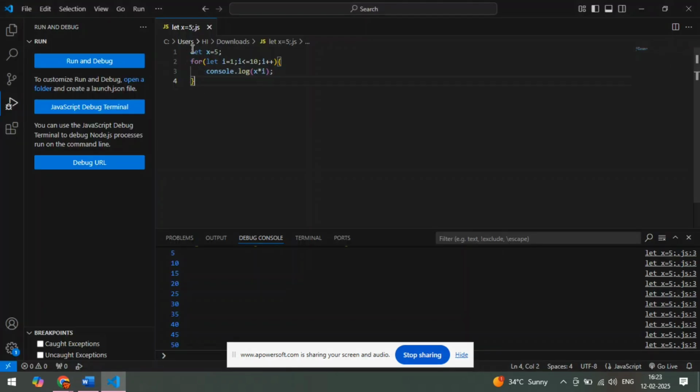Let me first give you an example which demonstrates while loop and do while loop before I explain that one, so that it will be very easy for you guys. Let me just comment this up so that we can move forward. Here, let me take an example on do while loop first.